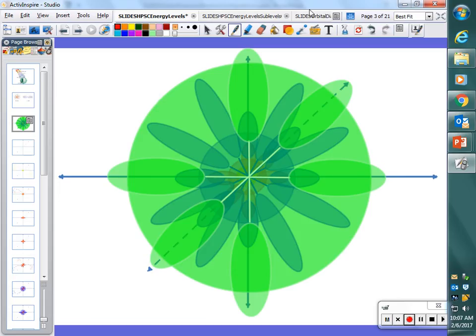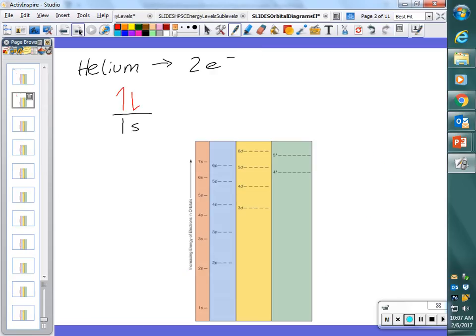Okay, let's go back here. And let's talk about our next element. Next element on the periodic table is lithium. Okay? All right, so if we're going to draw an orbital diagram for lithium showing the distribution of electrons, we need to know how many electrons we're talking about. Lithium's atomic number is 3, so that means we have to place 3 electrons. Okay. Using our chart, we know that the first orbital that always gets filled is what? 1s. Here's my line representing the 1s orbital.